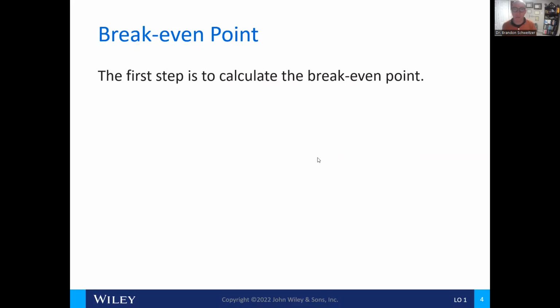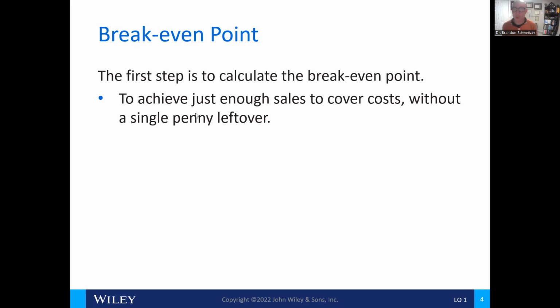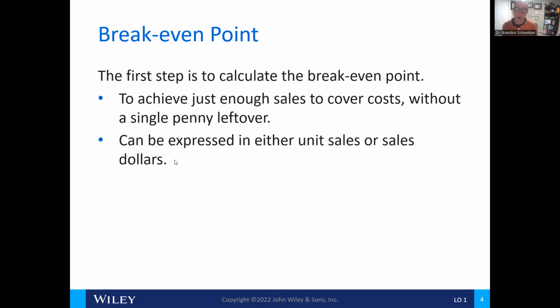So, to understand the point of break even, we must first calculate that break even point. We do this to achieve enough sales in order to cover all of our costs without a single penny left over. In other words, revenue equals expenses, which should ultimately equal zero. It can be expressed in either units of sales or in sales dollars.